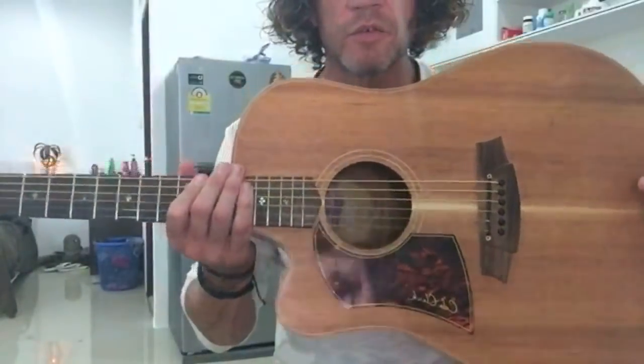I just like a nice tone on a Fender Strat, especially up the neck position pickup. Nice bluesy, crunchy tone, and I can just play all day long. What else have I got? I've got random little guitars, but this basically is my daddy for my acoustic stuff. My Strat is my daddy as well. I've got an Ibanez, sort of like a Les Paul sounding guitar, just for that sort of stuff.